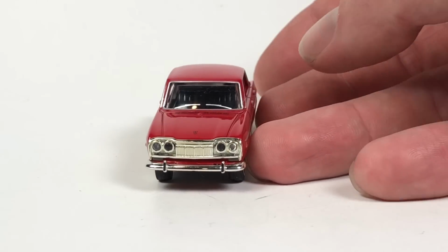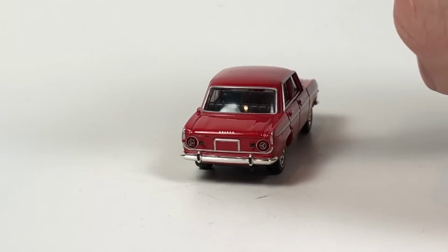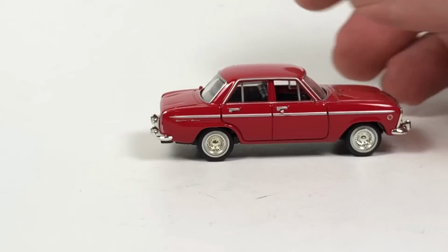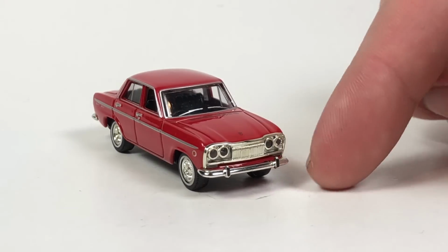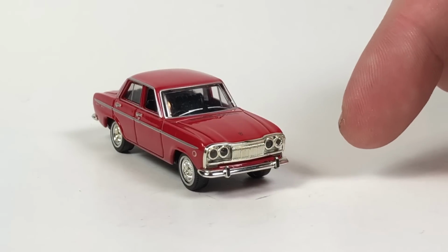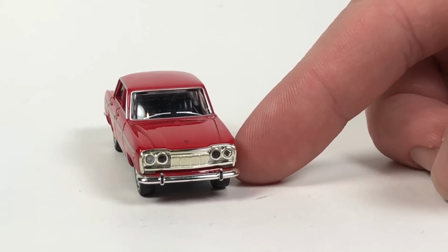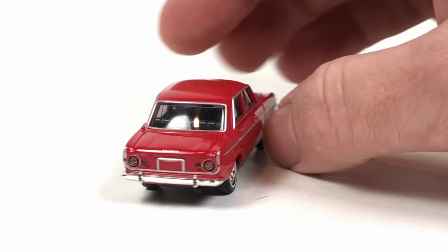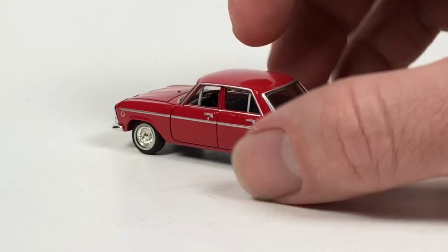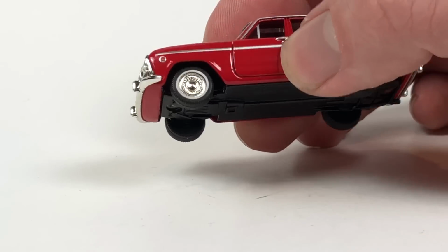You can tell this is an earlier TLV just because it doesn't have the signature blank white license plate, which most modern TLVs will have. Plus a lot of plastic chrome. I don't think a lot of later TLVs had a lot of actual chrome plastic. Mostly it was painted silver, except for the new Mitsubishi Pajero.